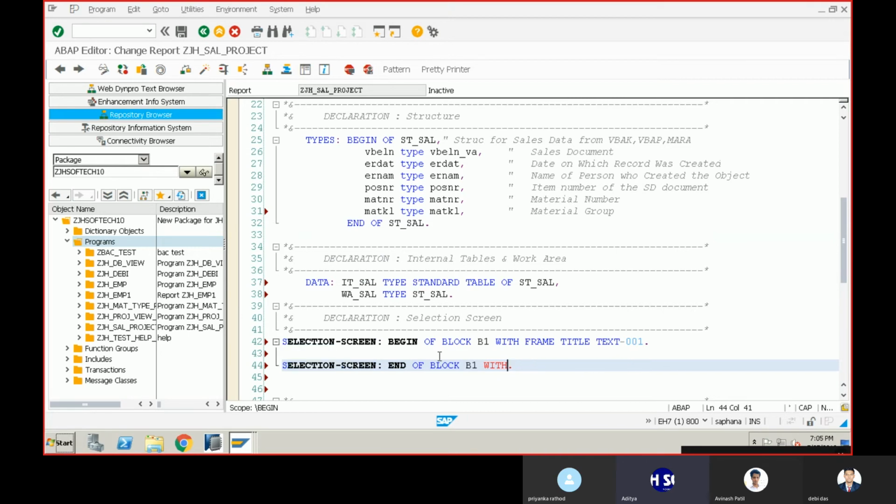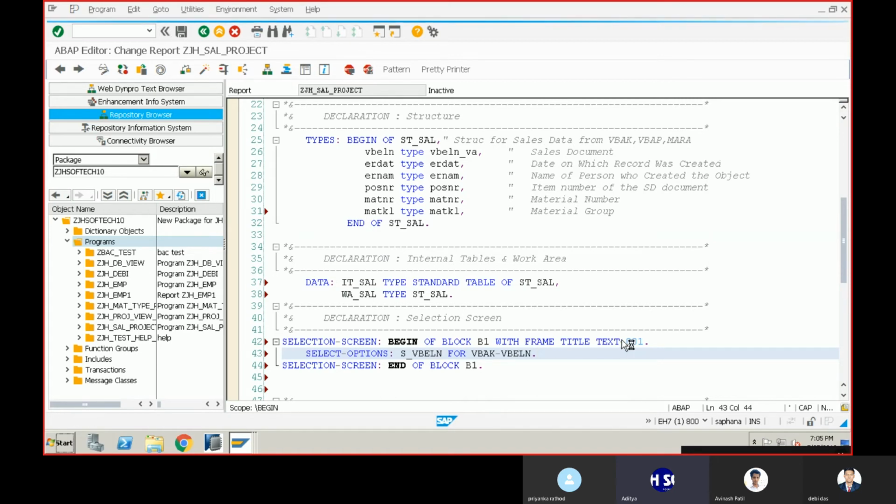This is all not required here. And here we'll go for select-options S_VBELN for VBAK-VBELN. Okay, so now this is what we have.